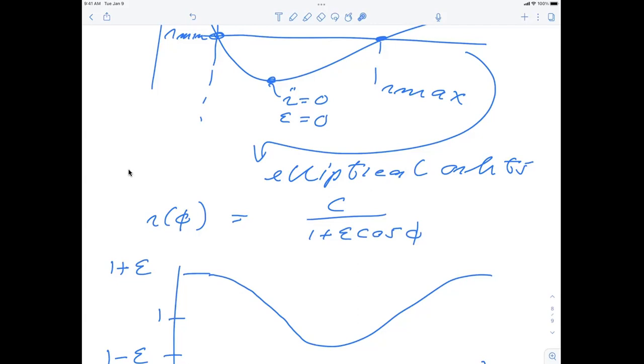Okay, guys, I hope you can see the wood for the trees, because there are many bits and pieces which we're bringing together. But the final expression which we get is so simple, and it's so easy to gain a physics understanding of Kepler's laws by looking at this equation.